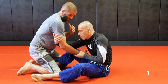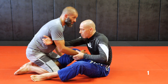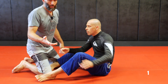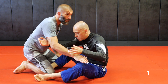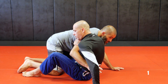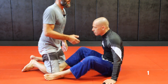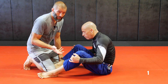If he rushes or isn't close enough to me, as soon as he lets go of that wrist, I come on the inside getting my underhook. I'm basically going back to the same position — my arm was on the outside, he crosses, and once he lets go my wrist I close the distance. Then I can start passing, or if he tries to attack my arm I start defending. That's the first option — the timing has to be perfect.